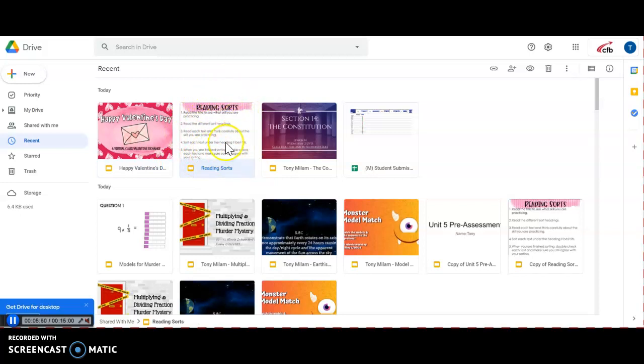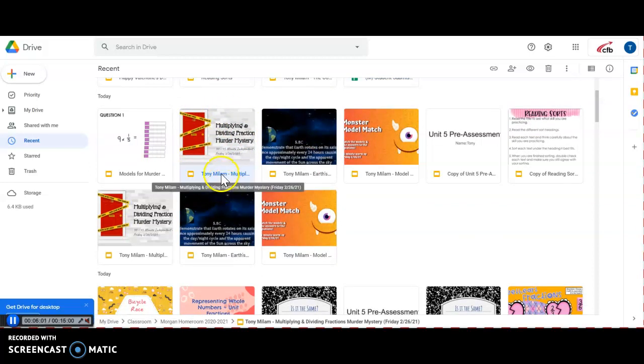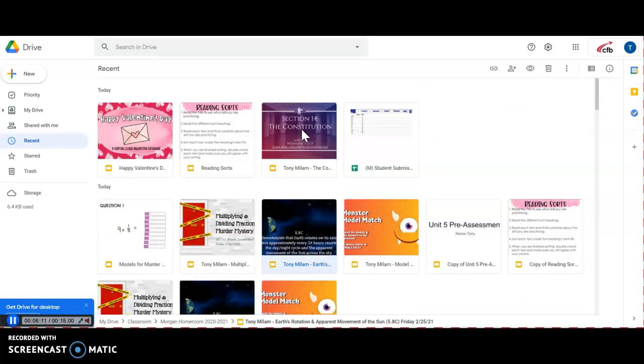This is their work for today. Reading sorts for Dr. Franco. So that is something that is to be done. This is their social studies work for today. There's that checklist that we looked at earlier. Here's their multiplication problems from today. And again, they're in the titles as well. If I hover over it, I can see Friday, 2/26/21. So I can see this for today. Here's their science for today. And just have them open those slides for you and show you that they are done.